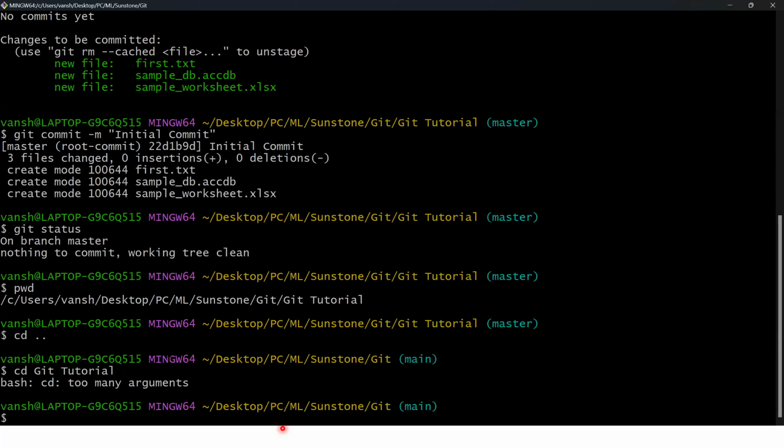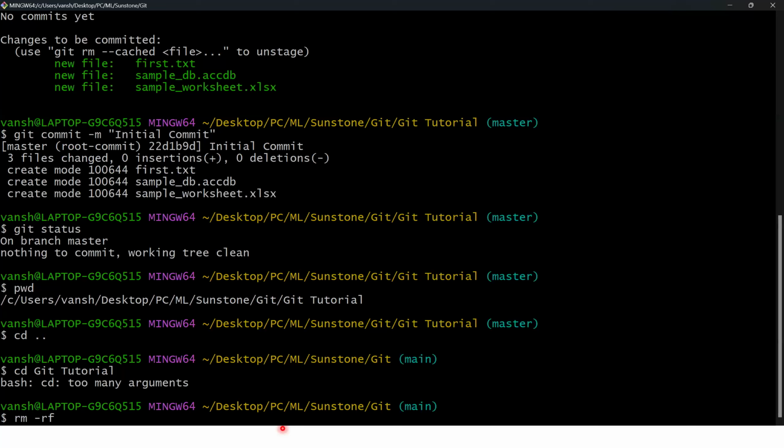I will talk about touch a bit later. Once we are outside this folder, if I want to delete this particular folder called Git tutorial, how can I do that? First of all, rm -rf. rm -rf will basically delete everything.